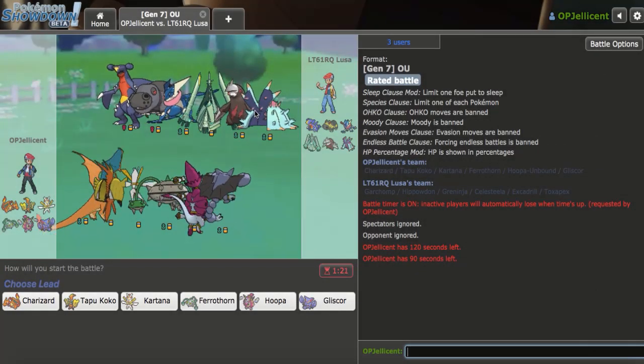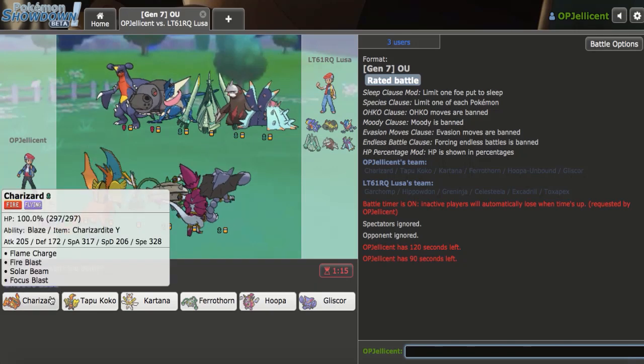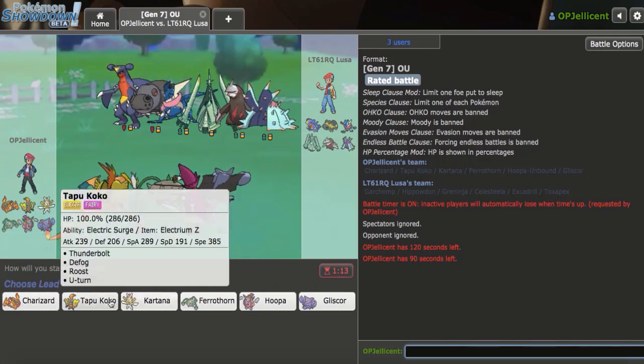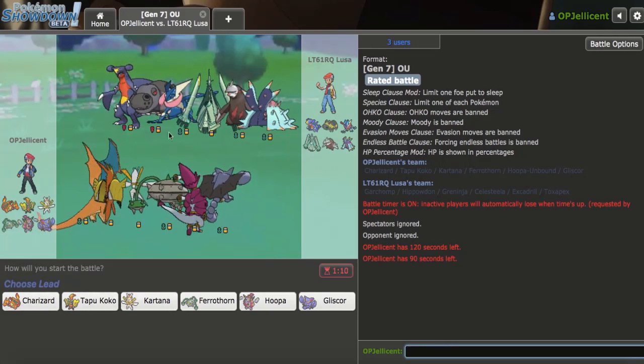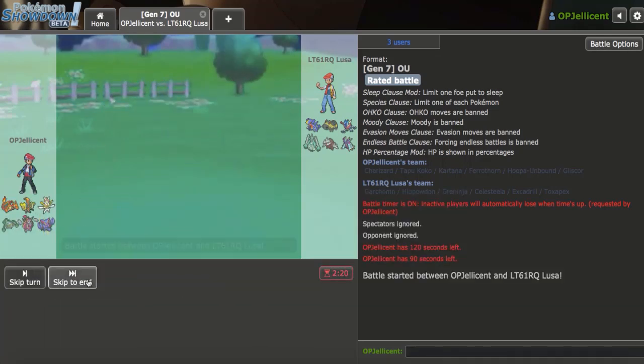My opponent does have a Toxapex, which is very scary. It looks like Banded Hyperspace is just going to kill everything, though. That's what I get from this game. Let me lead off with my Double Ground Mix Tapu Koko, which is very useless here. That's something I'm noticing as well. Just not go with that.